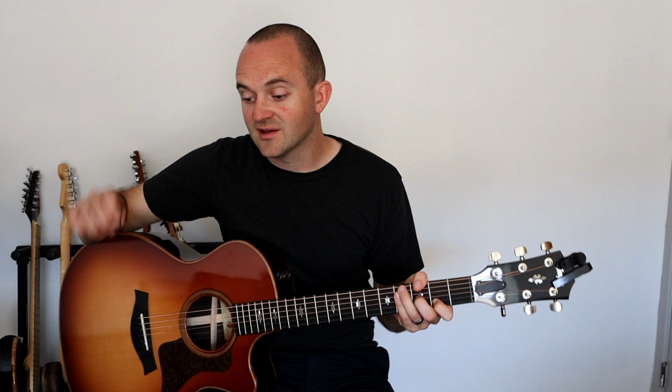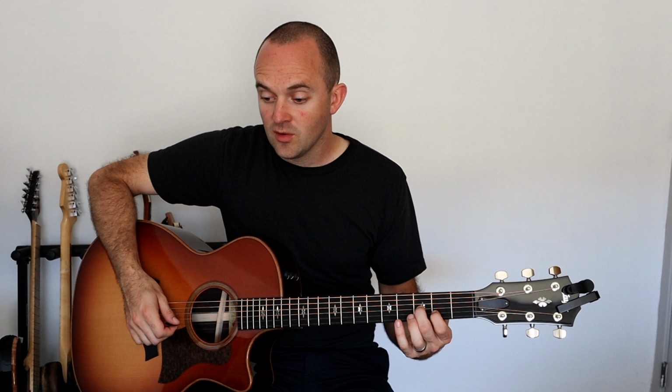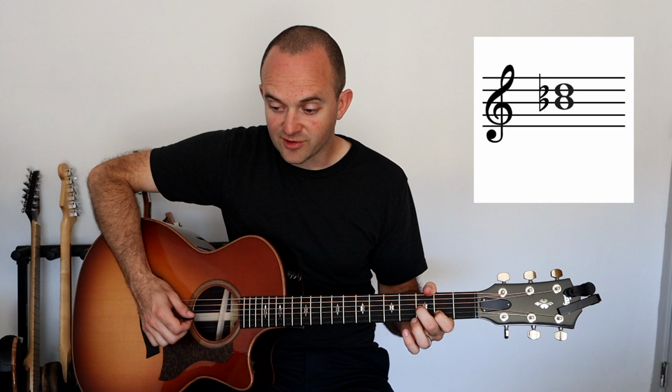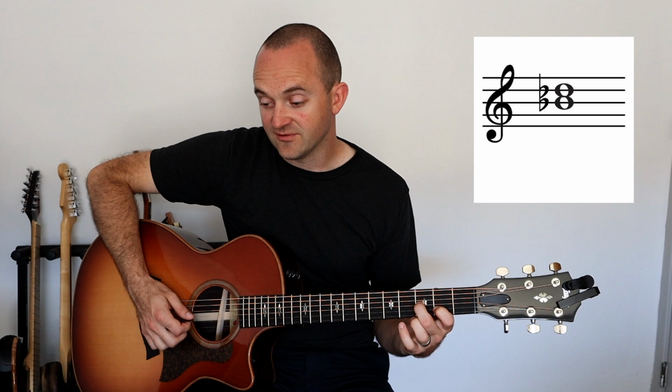Now, this is funny because we talked about this early on when we first talked about sharps and flats. I tossed out a word and it's called enharmonics. And what that means is that sometimes notes can be called two different things depending on what's happening in the music. Okay, so in the second measure, we have that B flat, D flat, right? So B flat with your second finger on the third fret of the third string, and then D flat with your first finger on the second fret of the second string, B flat, D flat.